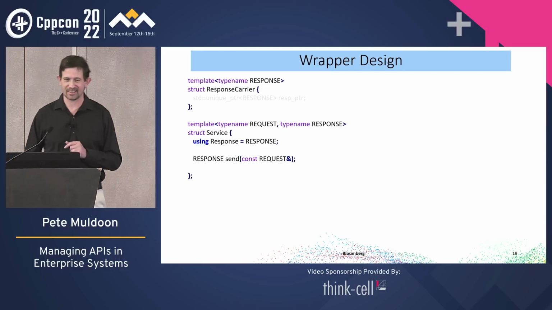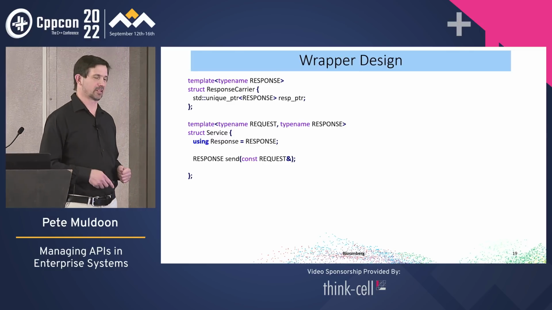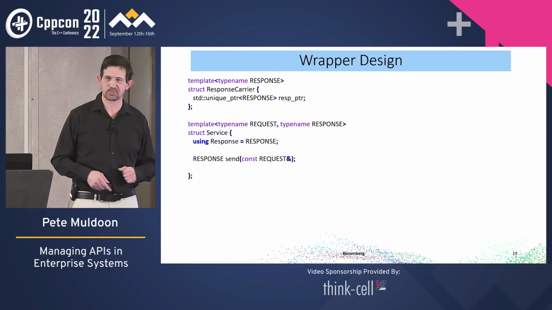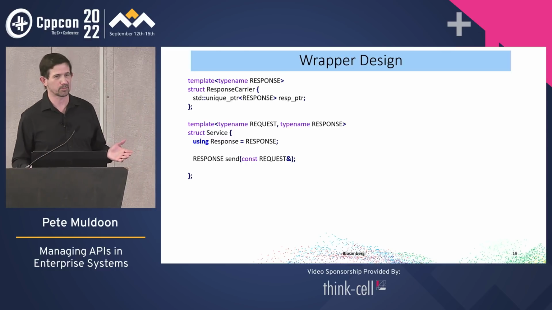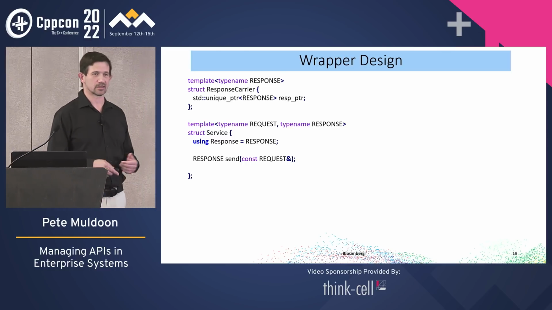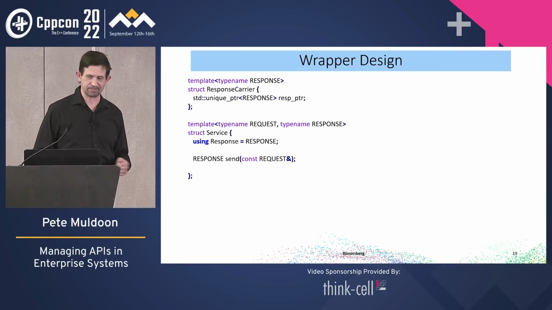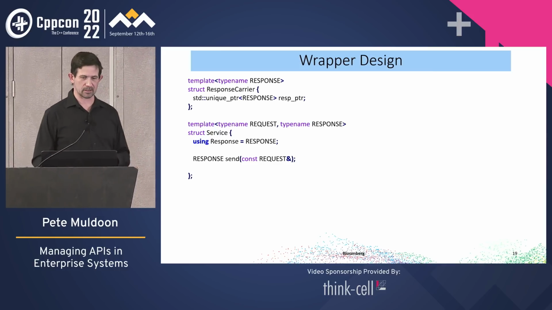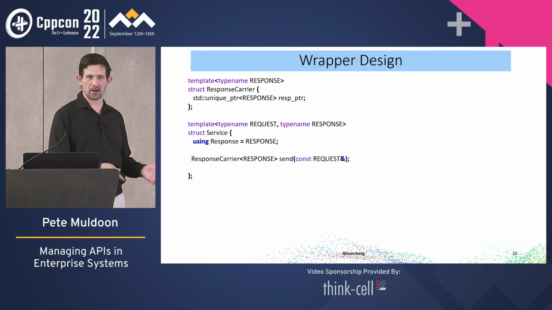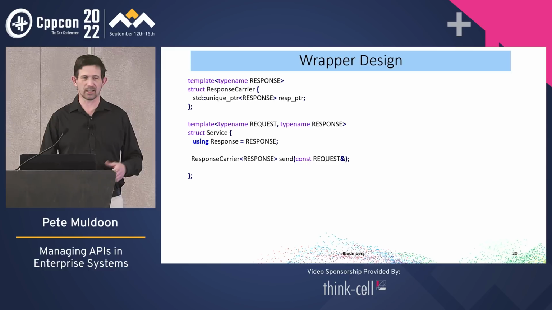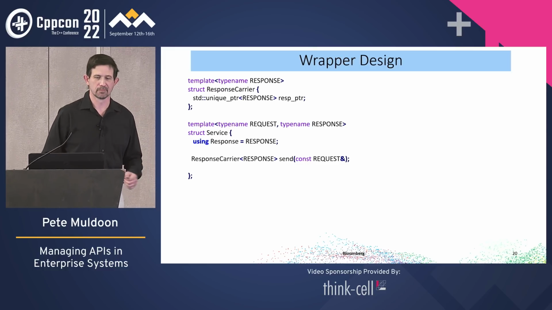Yes, someone came up with the answer I'm looking for, which is I want to make my life simple. They came up with a unique pointer for exactly this ownership problem. I no longer have to worry about it, and because the unique pointer has its copy constructor deleted, this object has its copy constructor deleted. So this is great. So far, so good, and that just means that instead of returning a response, I'm going to return this carrier of the response. Now, if someone needs to make a copy, they will be able to do it, but they'll have to work at it, and that's okay.